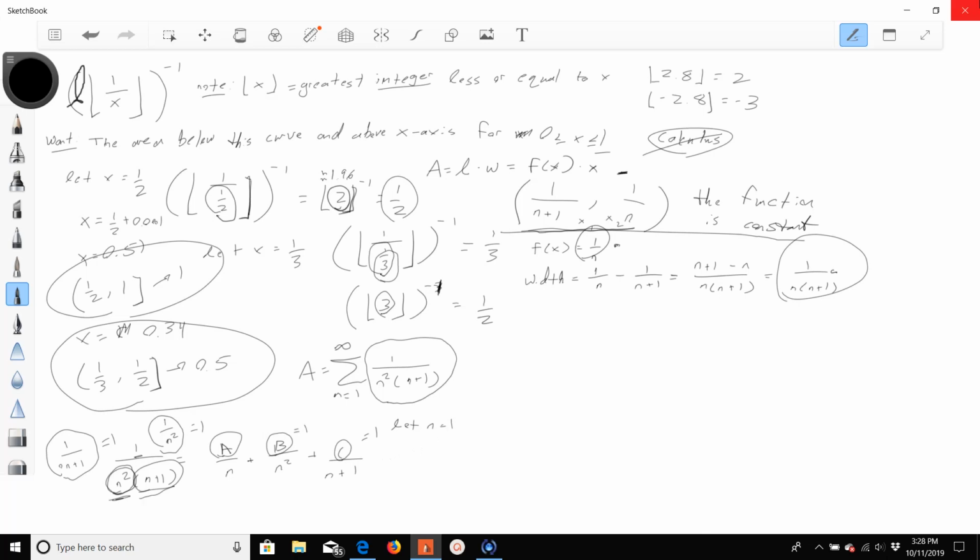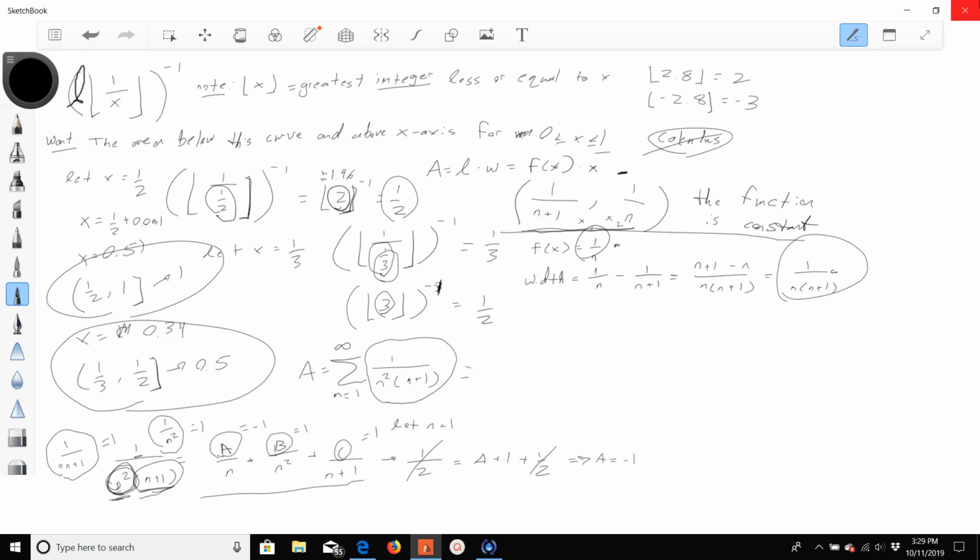n be equal to 1, so I get 1 over 1 squared, I'm getting it from here, 1 squared is 1, times 1 plus 1, that's a half, is equal to A over 1, or A, plus 1 plus a half, from plugging it in on this side. I'm going to subtract a half from both sides, so that goes away. And I'm going to get that A plus 1 is equal to 0, or A is equal to negative 1.